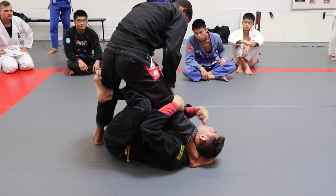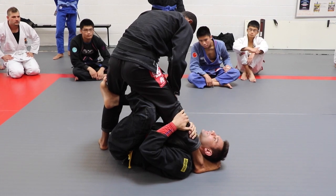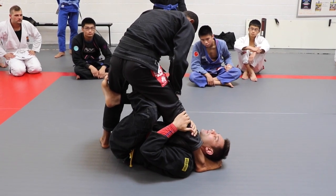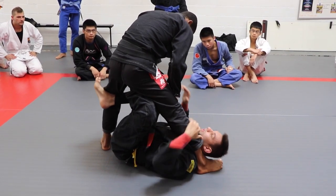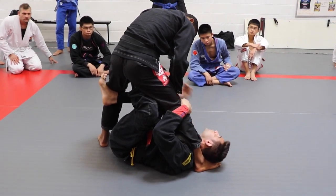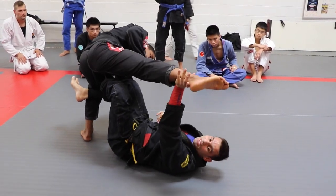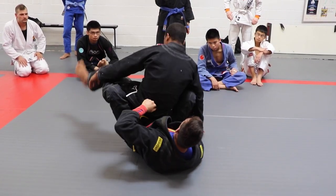Now we're going to work this sweep from here. In X-DAR, it's really important to not let your opponent put his weight on this leg. Every time he puts his weight here, it's heavy, he can't do too much. Just make him switch his weight from here to here — stretch him out, boom, it's really light, you can do whatever you want with this leg. Bring here, take his back.